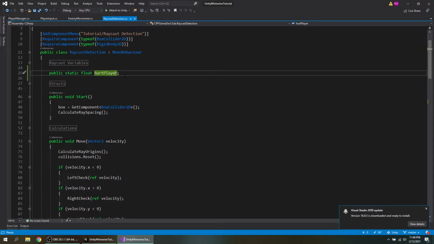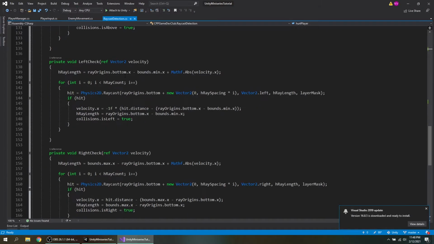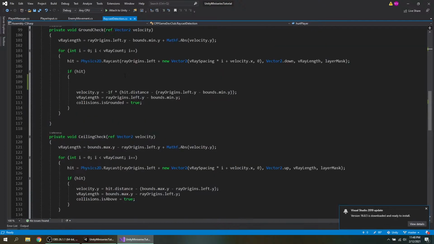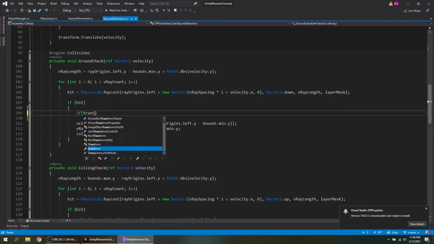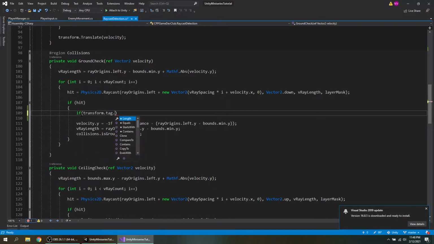So hurt player, and then once we go down to collisions, we will say if the transform.tag equals our player. That's why the tag is important.